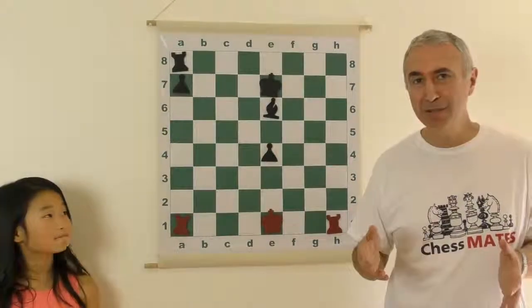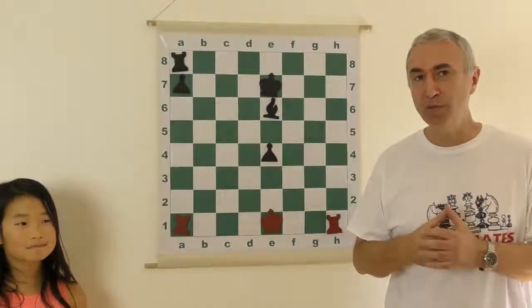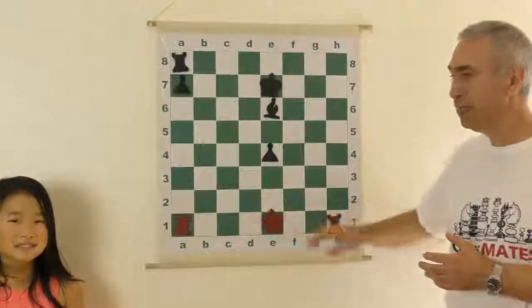And as we mentioned, the main reason why you do this move is to put your king into a safe spot, into a safe place. A king is a lot safer once it castles compared to being stuck in the middle of the board.